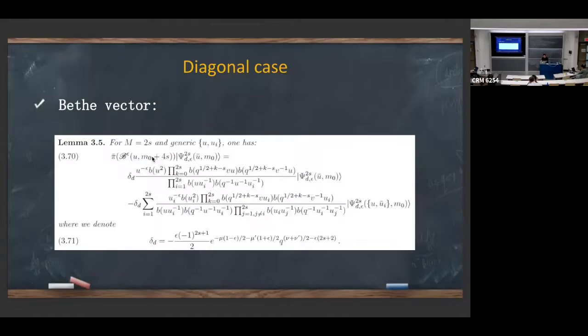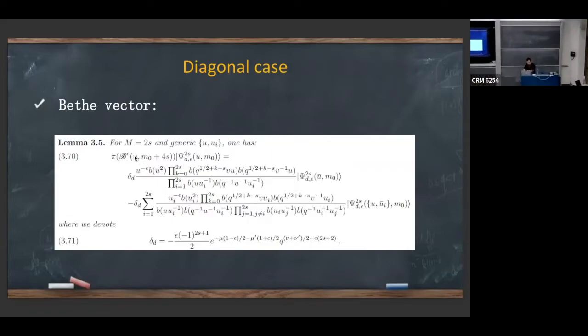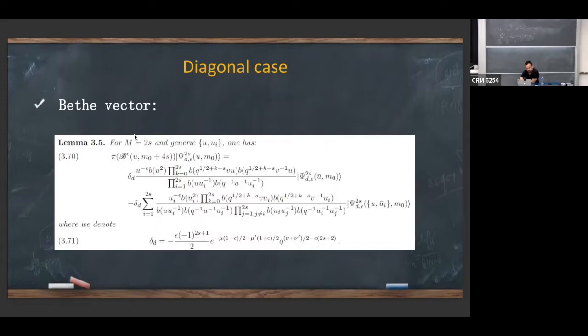What I mean by that is that we apply B to psi, and we get a term that is proportional to psi, and an unwanted term that is very similar to the unwanted terms that come from the AD and DB commutation relations. But what is also important is that this is only valid if the number of B operators is fixed to be 2s. So this is one important difference with the standard Bethe ansatz.